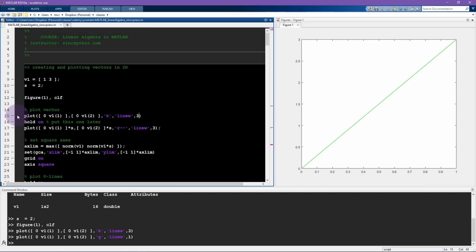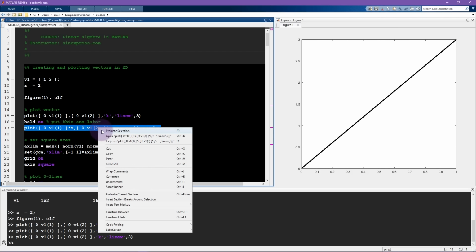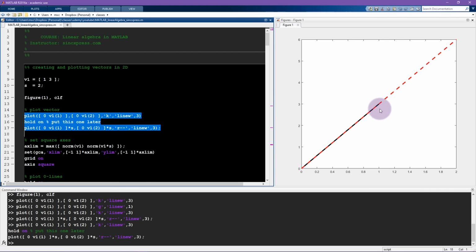So if you would plot this line and then run the plot command again, that's actually going to overwrite the previous plot. So we lost that black line. But I want to have the black line and this red dashed line on top of each other. So therefore, I'm using the hold on command in between them. And that will plot both of these lines together.